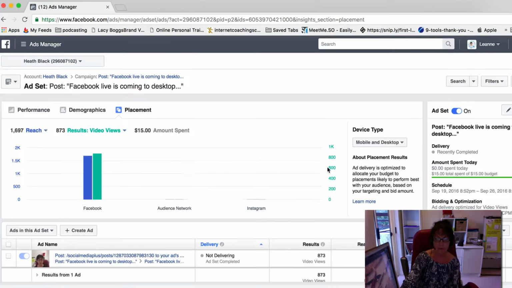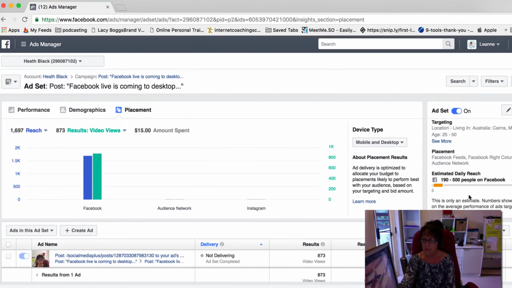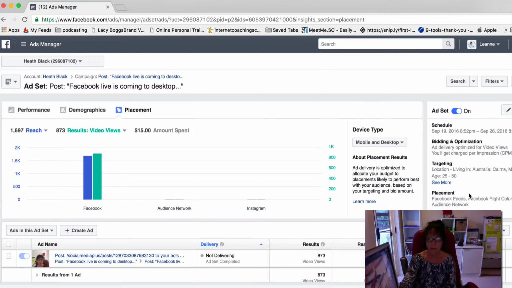As far as the cross promotion, we had a look at Facebook. Obviously that's where we were. I didn't advertise on Instagram, but here we go here. So the placement of 1.5 thousand people. I'm not exactly sure how many people actually viewed it in the end, so we could actually have a look at that. I'll go back over and have a look at that later.